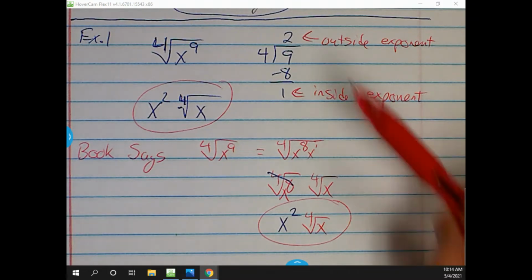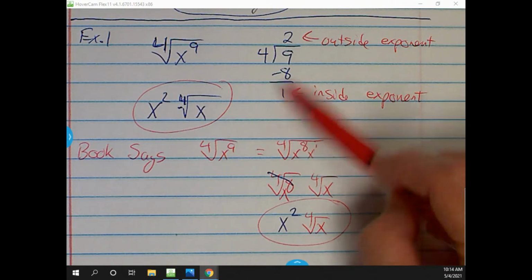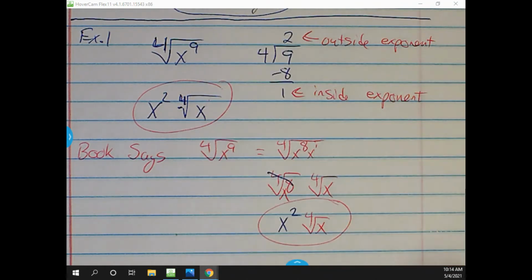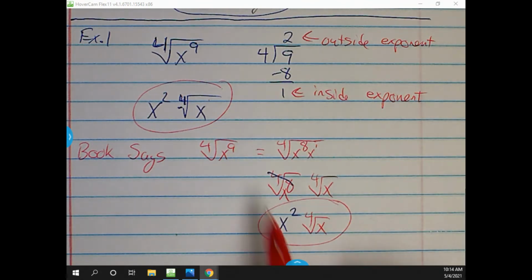Because as long as you can make the connection that whatever's up here goes on the outside for the exponent, and whatever's the remainder here remains on the inside, that's your remainder exponent that would go there. To me, that's just an easier way to show going through those. If you want to rewrite it like the book does, it's the same thing. It's just a different way of saying it. Is it six of one or is it half a dozen? Well, same thing, right? No matter which way we go with it. All right, so here we go.